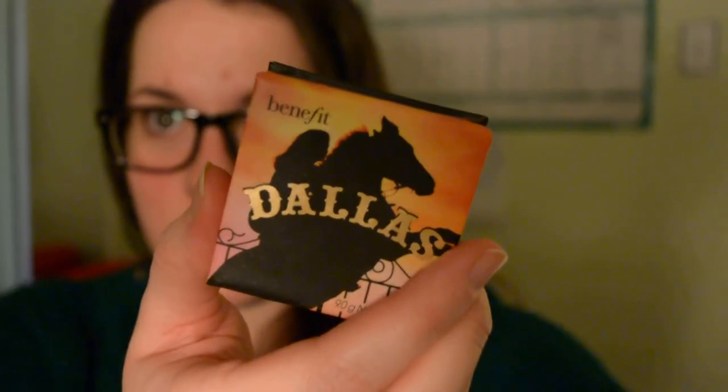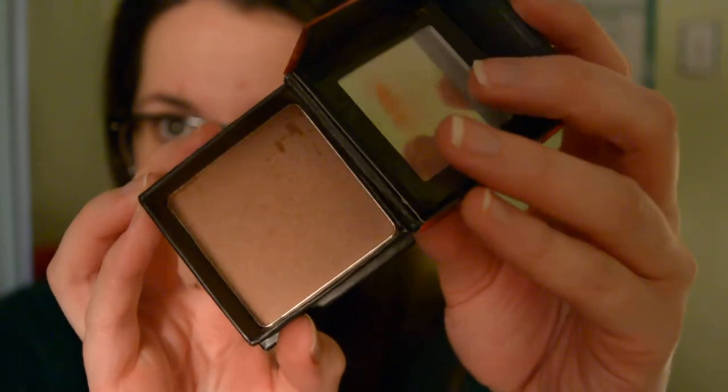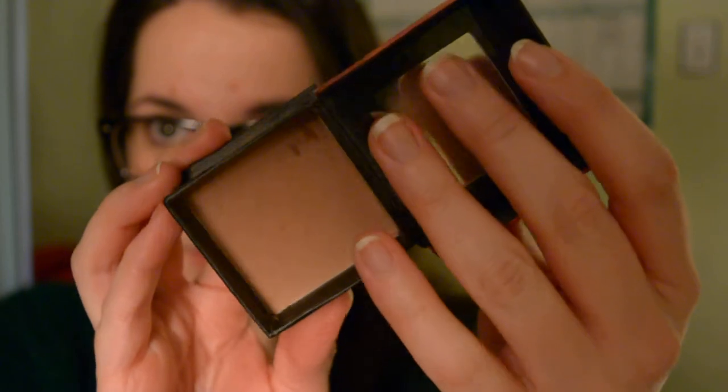Oh, sorry. I have this one too. It's pretty. It's like a pinky brown color. But I like this one a lot. It smells nice. I guess do I do this?